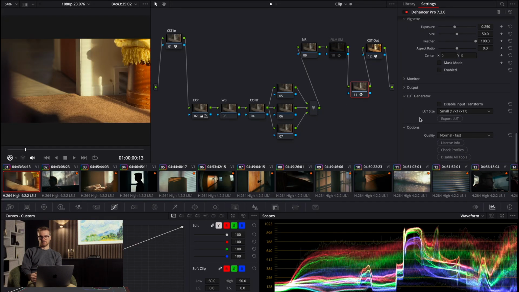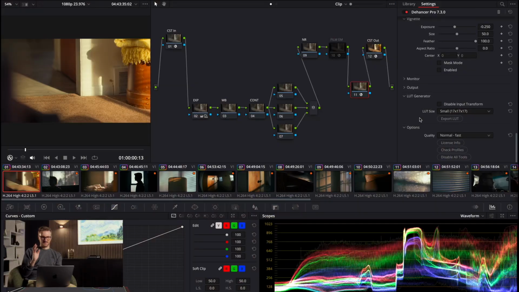This is the biggest thing, the LUT generator. I know I'm saying this is the biggest thing, but this is actually the biggest thing. The LUT generator tool is fantastic. So what I could do is I could take this, I can export a LUT, shoot in camera with that LUT in mind, so I can better know, yes, this is the style that I'm trying to get. Always shoot to a LUT, always.